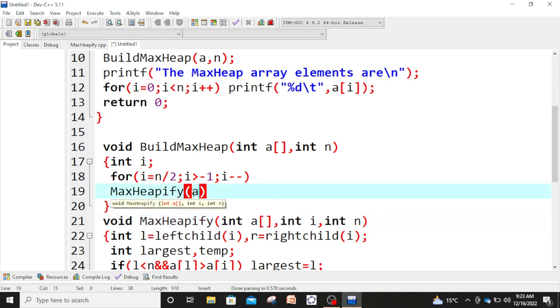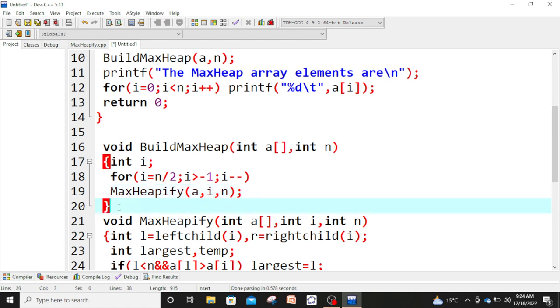Here will be a, the array name, and here will be i, the index, and the last one will be the size. So the definition of build max heap, I think, is complete.